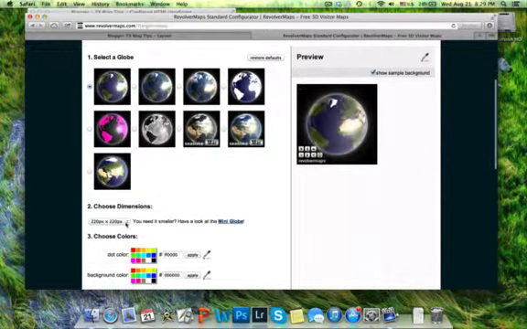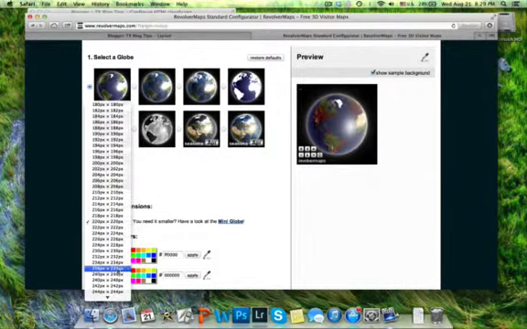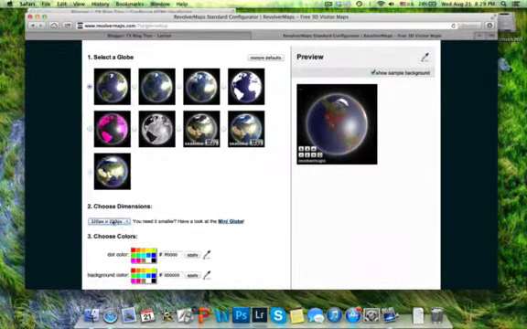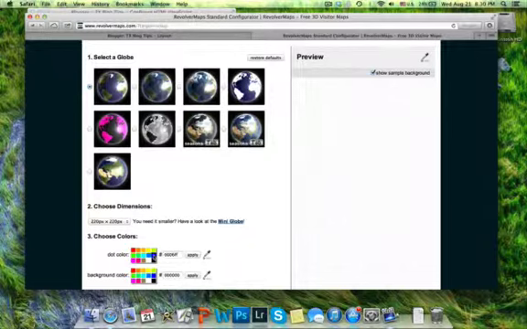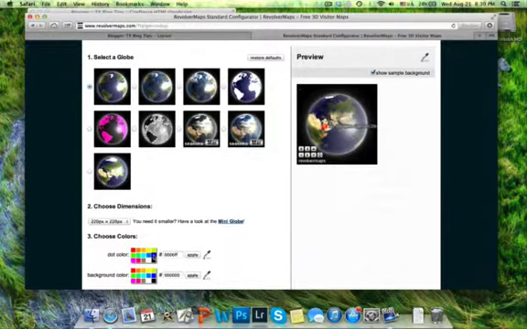Underneath, I'm going to choose. I can change the size, but once again on the right hand side, this is my preview. That's big enough on my computer. I don't need to change the size, so I'm going to choose the first one and keep the size the same. Now, if you wanted different coloured dots for where in the world, you could choose blue if you wanted blue dots. And you'll see that all those dots turn blue. It's really up to you. And if you wanted to change the background, you could change the colour down here as well.